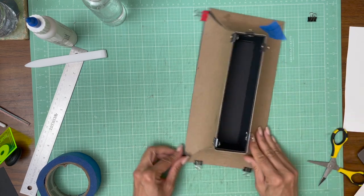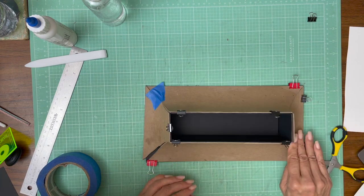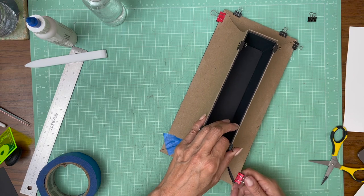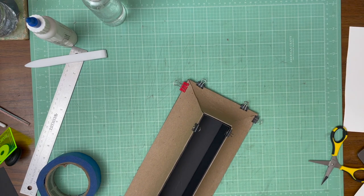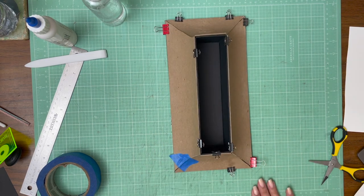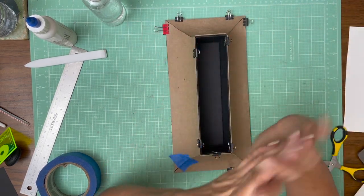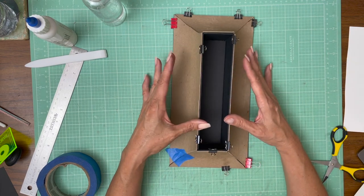Okay, this side looks pretty good as is. I need another clip. Okay, I'm gonna let the pieces that I just dampened dry up a little bit. Then I'm going to start trying to figure out how to adhere, how to get these joints glued together.